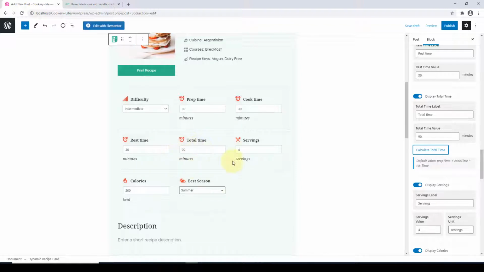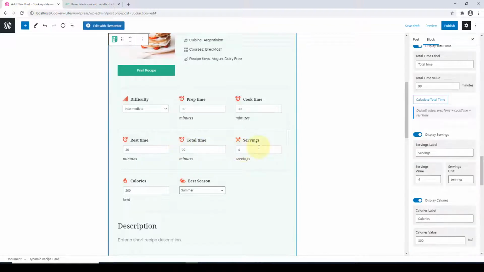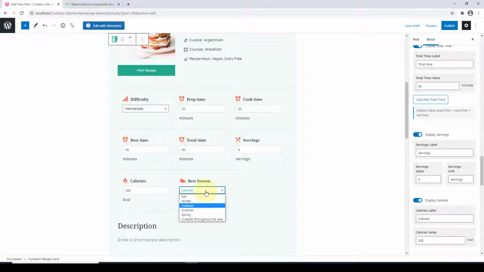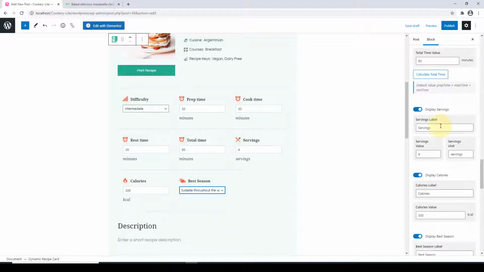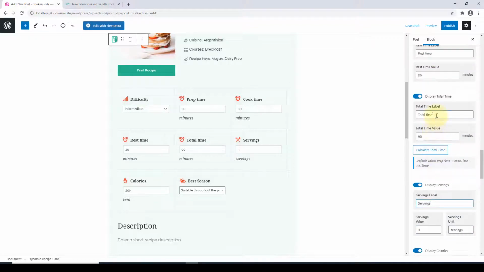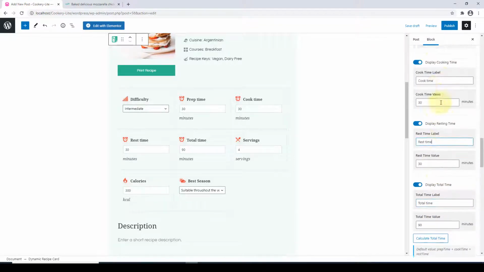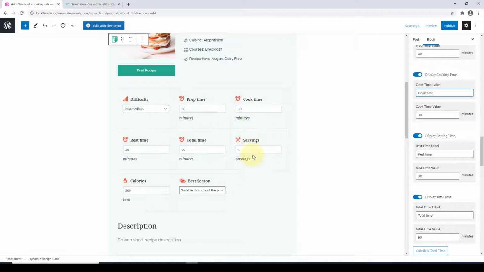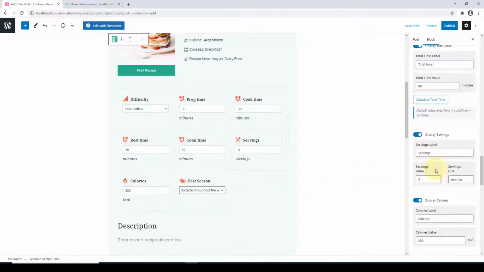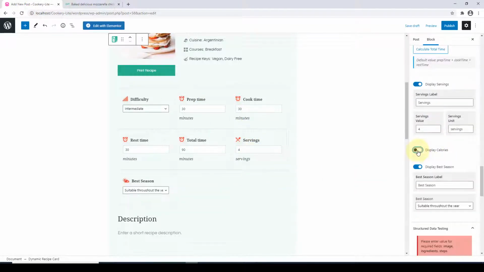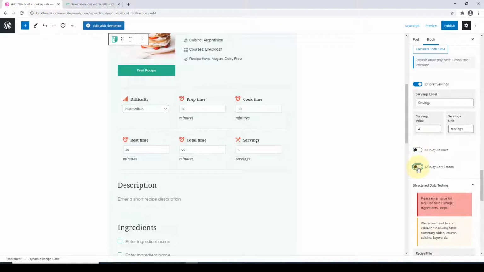Your total time will be shown here. You can add in your servings, calories, and select the best season from here. Also, you can change the various labels that are showing from the respective boxes over here, and if you want to make any of these sections disappear, then you can also do that. You can simply disable these toggles, which will make these sections disappear.